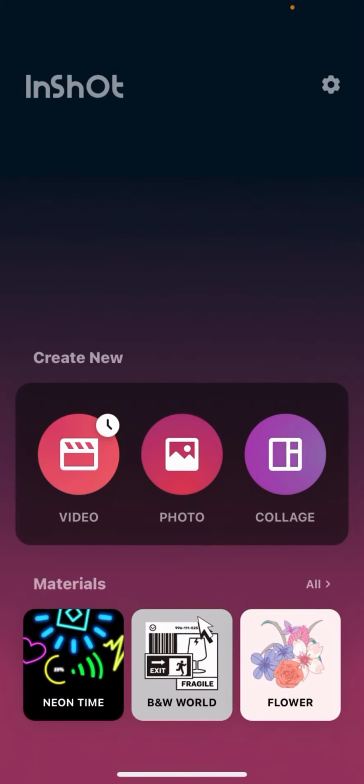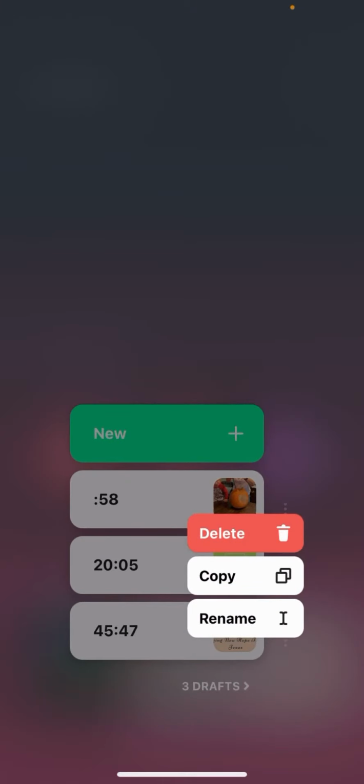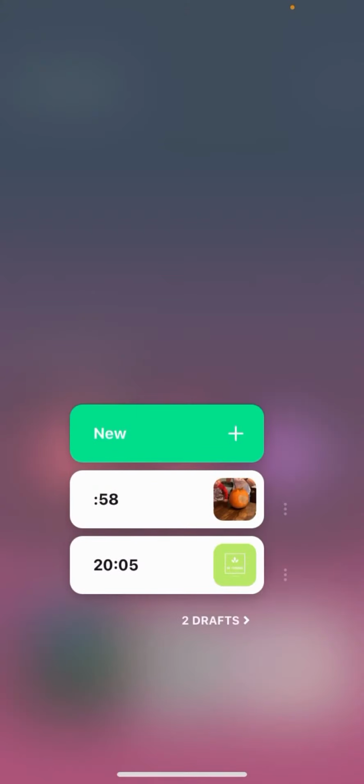So when you first open it up, it's actually changed a lot since I've even used it. But you got videos. This is how I create my thumbnails. And then you got collages, which I've never used. So anyways, I will tap on video. And as you can see, at the very bottom, there's a draft that I did for my church, which actually these can build up. And I did that for the church, but I don't need that anymore. So I'm going to actually delete that.